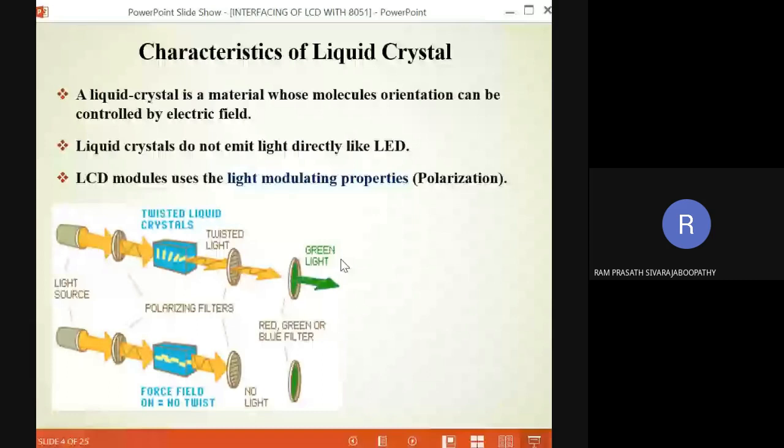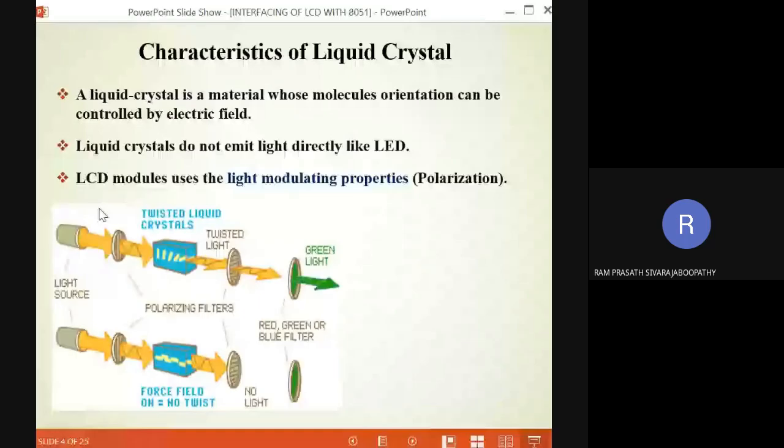Is it clear to everyone? There are two diagrams. This diagram is when there is no electric field applied. By nature, it has this tendency. I hope you studied polarized glass in physics. Vertical polarized and horizontal polarized glasses are both kept at 90 degrees. That means without liquid crystal, the light coming from one polarized glass cannot enter the next polarized glass. That's the concept.